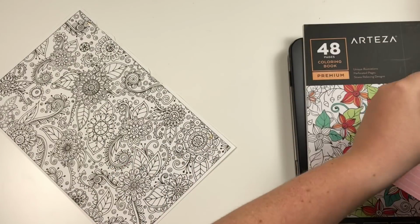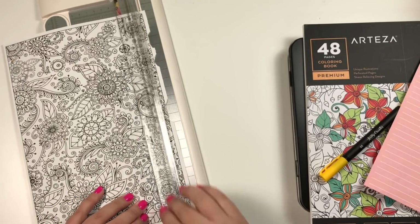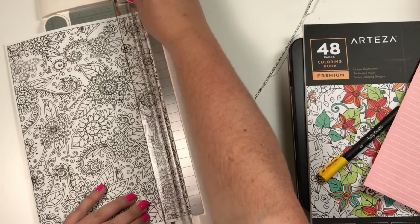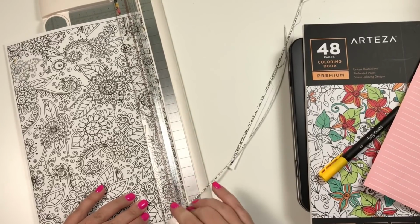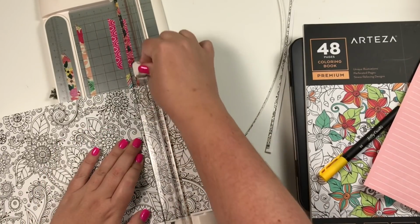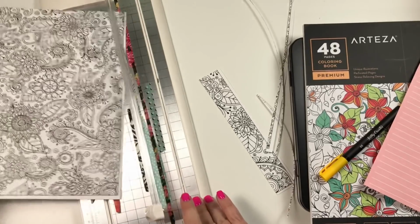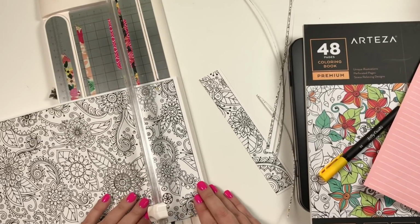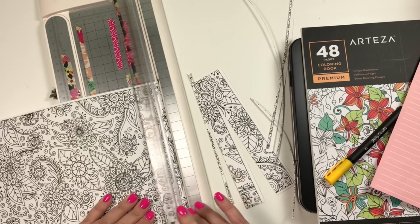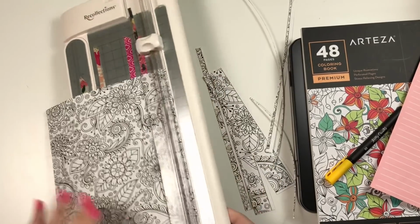Then I'm going to grab my paper trimmer and trim these pages. I didn't go far enough over. I'm going to trim them down to fit in my Happy Planner. Okay, so now this is the right size.